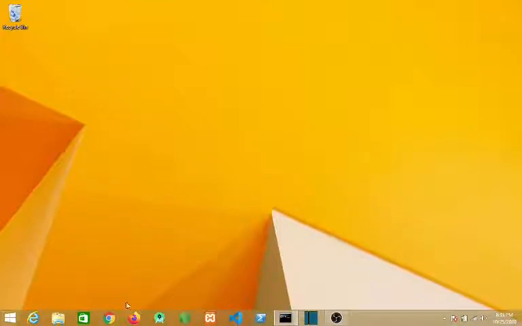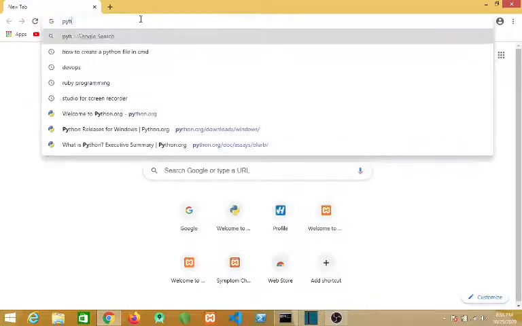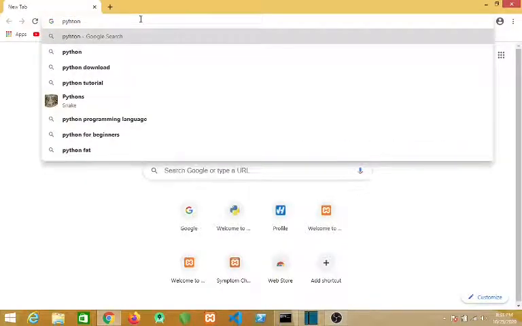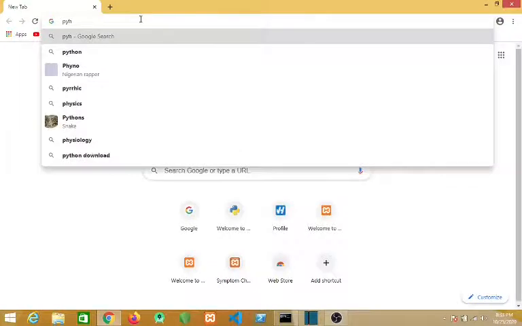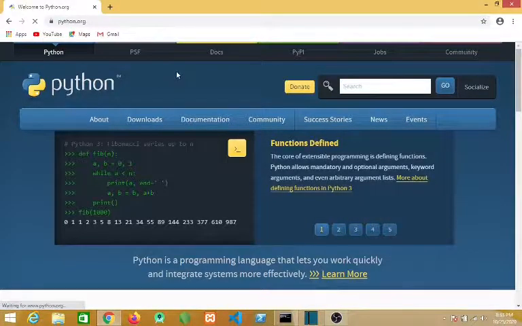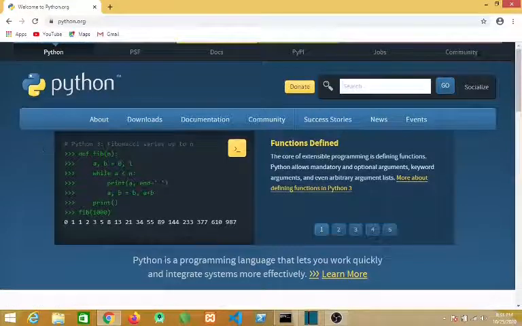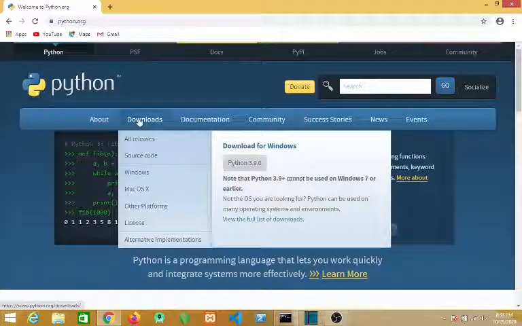Okay, so having said that, I'm going to go to our browser straight to the Python site from where we'll be able to download our program. This is Python, just python.org. Once you're there, yes, this is python.org. This is the home page, and all we need to do is go to downloads. You don't even need to click. Once you point to it, this is going to open up for you.